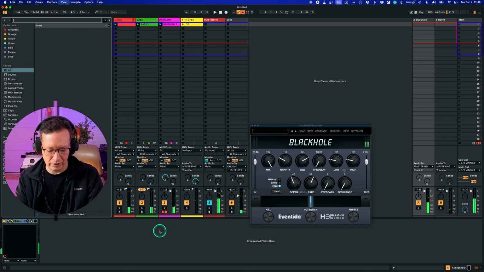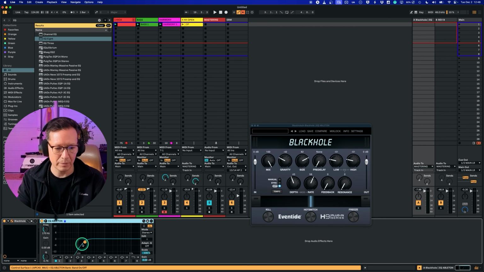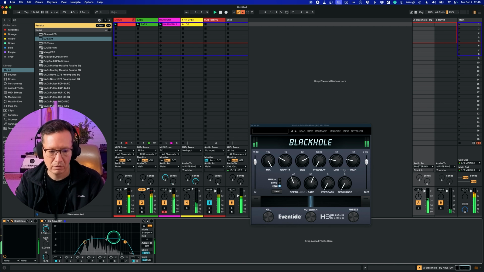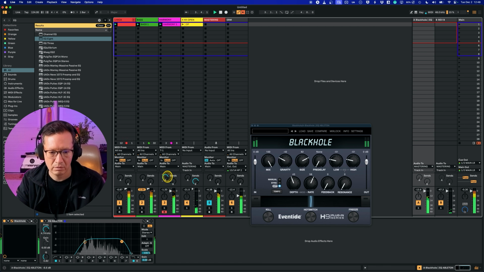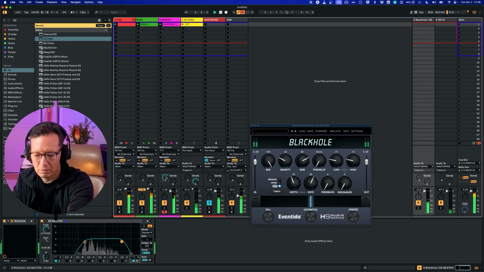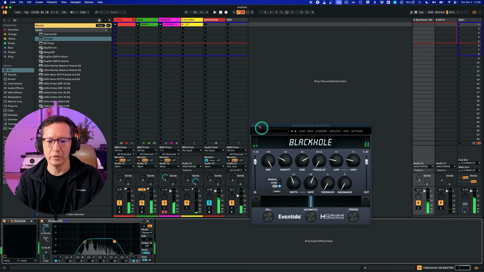What I'll usually do with reverbs, of course, is reduce a little bit the space they have to be in, because otherwise it'll just destroy your whole mix. That's super nice. Okay, cool.